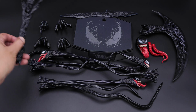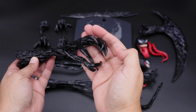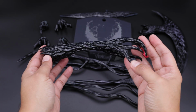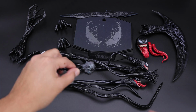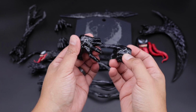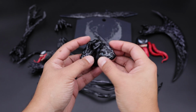Now for the next one, we have this accessory which also you can put on Venom's hand, and this is more like, I don't know, like the hand sticking out, you know, doing that shape. It does look awesome, very nicely painted as well, very rubbery material. And of course, last but not least, we have 4 hands, so I'm going to show you just 2. You can see the details there, nicely painted with the veins sticking out, and the shape of the hands and the fingers looking awesome as well.